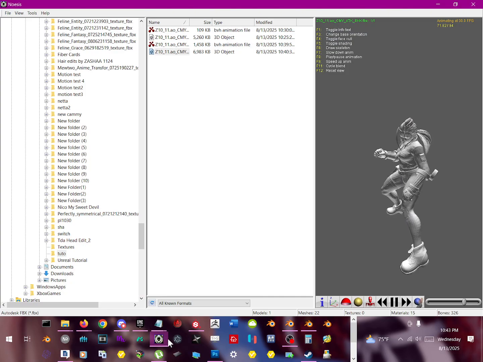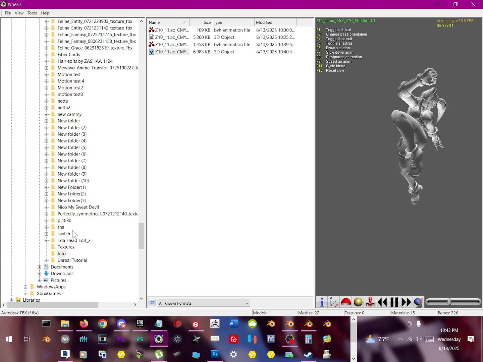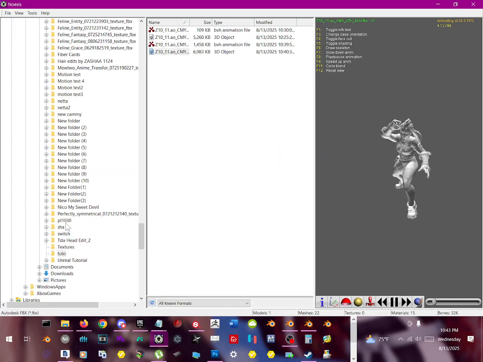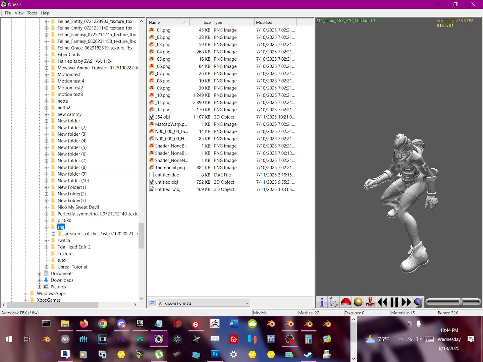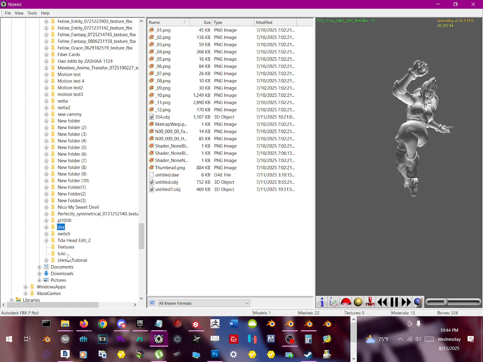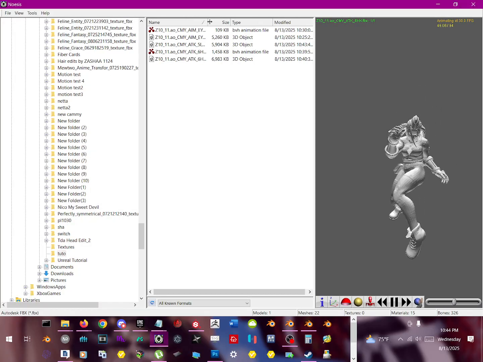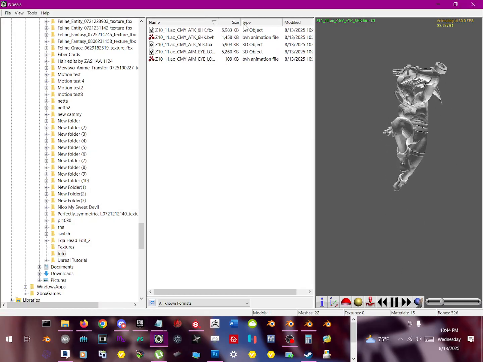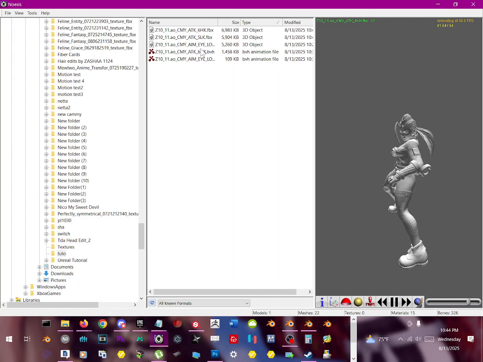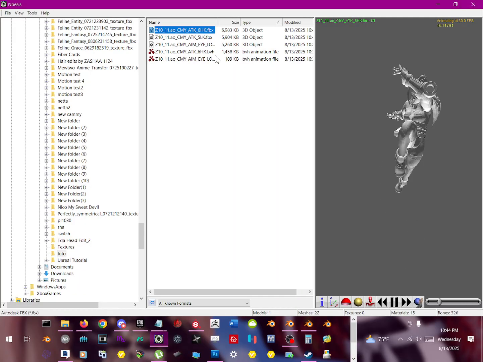So it's in tutorial. I'm going to open up my Noesis image viewer thingy. Somebody tell me how hard that E is so we can pronounce this properly. And I'm going to go to my tutorial folder. You see the failed stuff and the working stuff. And we did an FBX, so I want the FBX, I think a 6 hit.